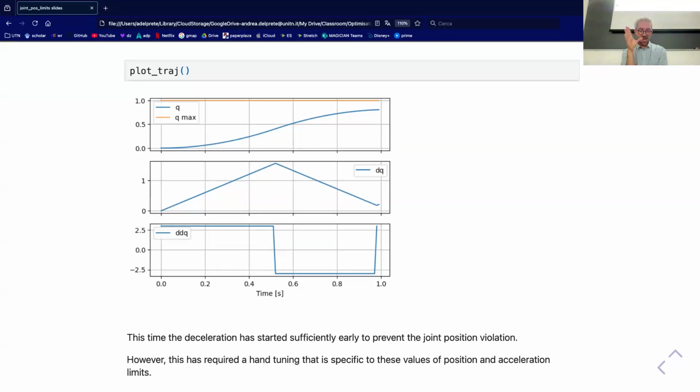And at this point of the course, actually, I cannot give you a much better solution than this, but this is just going to be a recurring thing we're going to come back to later on, in about 1 month, when we're going to study optimal control and model predictive control, because with those tools, we're going to be able to solve this problem in a much better way.